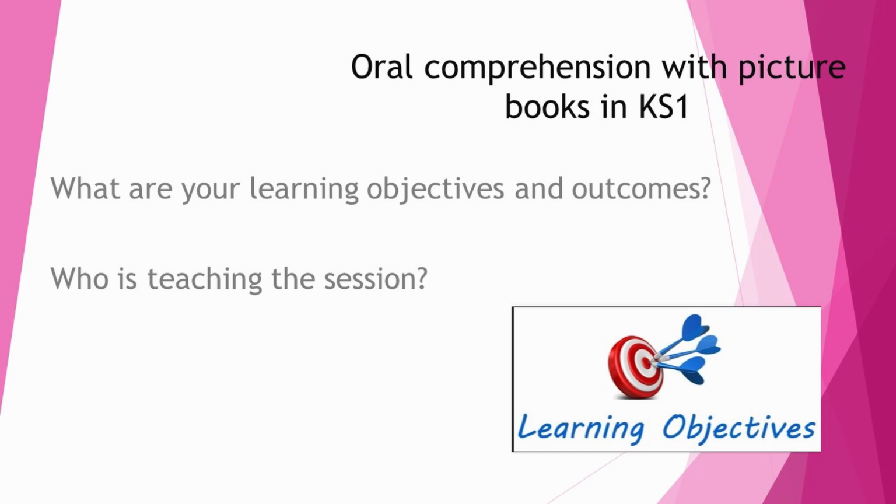So you need to think about, first of all, what do you want the children to learn during the session with you? You may have asked your LSA or teaching assistant or even a trainee who's working in your class to take the group out for the comprehension activity. So you really need to think about what you want the children to learn by the end of their time with you, and you need to clearly state this. If you are working with an LSA or a TA or even a student, you need to make sure they understand the learning objective and the outcome.